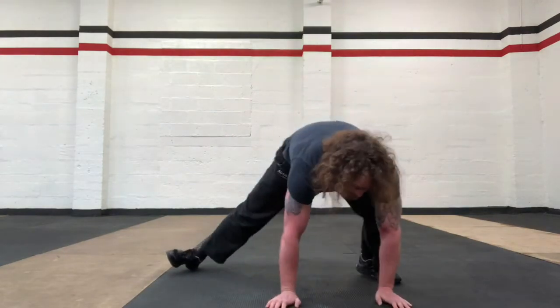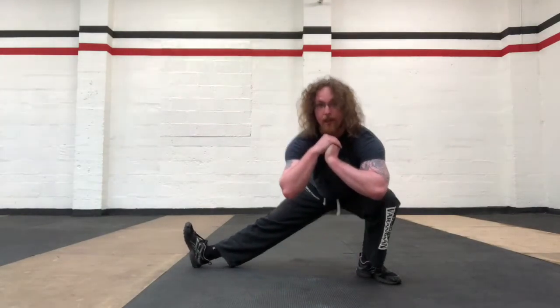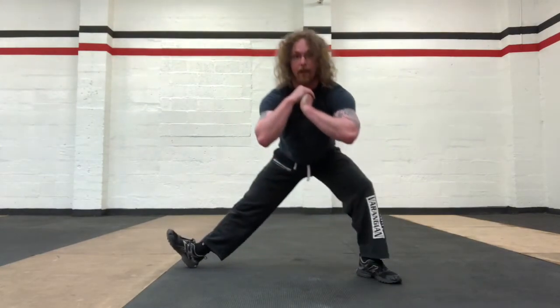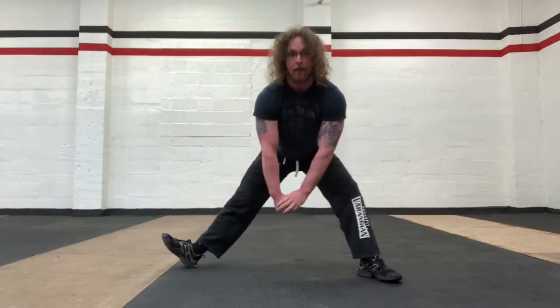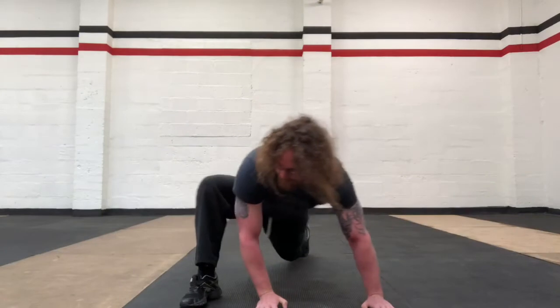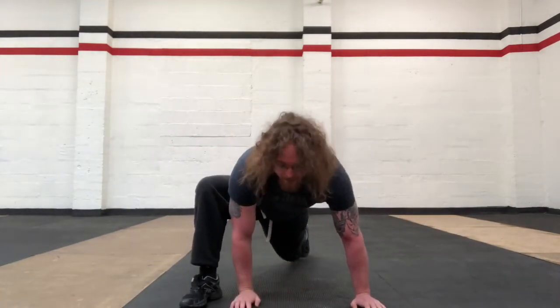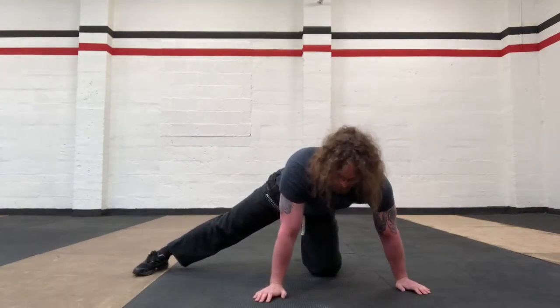Then check and see, can you actually go into that Cossack position from there and just hold that position? And then you can go up and down 10 times like that as well. Just hold that stretch, but also strengthen at the same time. So up and down 10 times. So 10 times here, open up the leg, rotate, see how low you can get over time. Then 10 times here in this position, rocking back and forward.